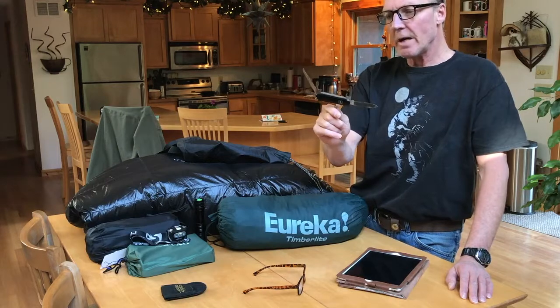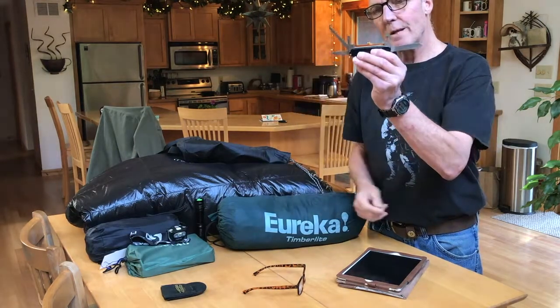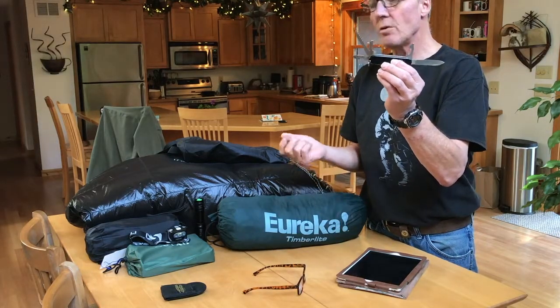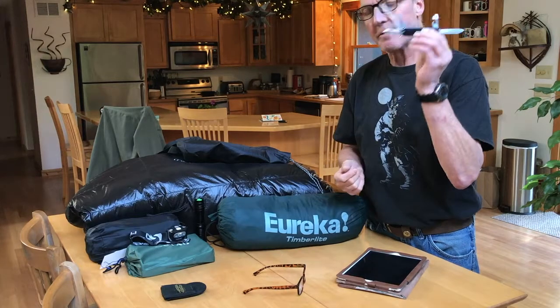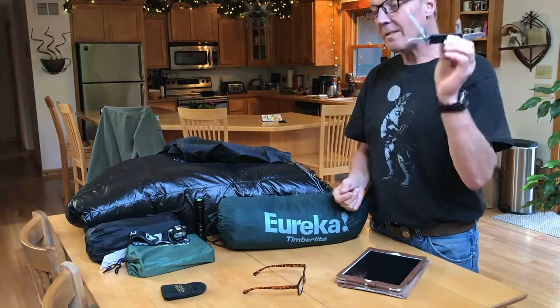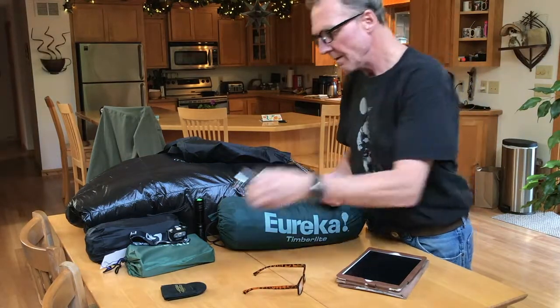It's got a can opener. It's got a bottle opener. It's got a little screwdriver, and it has a nice serrated blade for cutting wood, and that works great. Actually, you can cut a 2-3 inch piece of wood with this if you want to cut up some kindling. It's an awesome knife. They're still available. It's small. That's all you really need. You don't need a big knife. This is all you need.